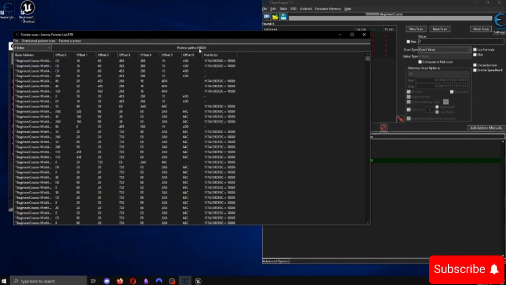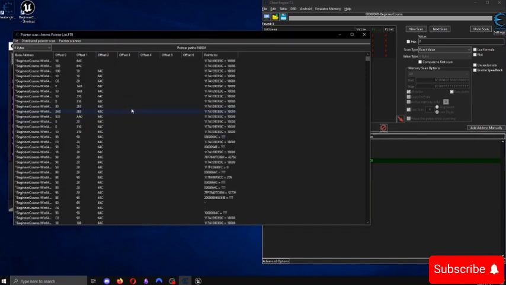Now let's do the same thing that we did. So let's click on offset 6. It's going to sort them. As you can see, it sorted them much faster because there's so few of them. And now let's do the same thing. Just double click on a bunch and let's try them out.